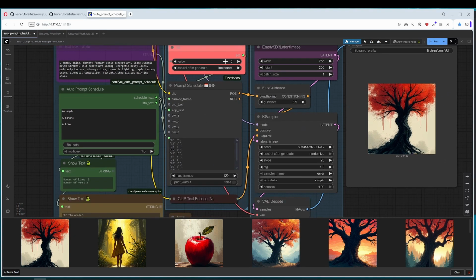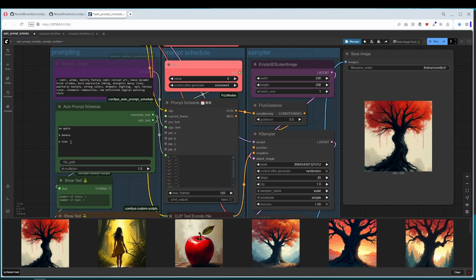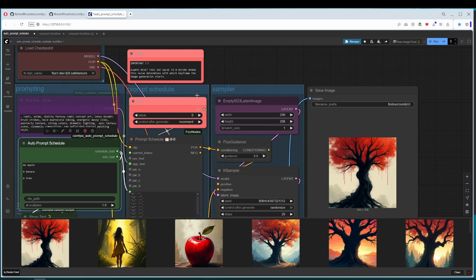This value here is where the keyframe starts. And when we start with keyframe 3, then we have the last prompt all the time. But we want to start with frame 0, with the first keyframe, so we need to turn it down all the time. This is one of the drawbacks of this workflow. Always make sure, this is why I have chosen this nice color here, always make sure this value is 0 before you run. This method should also work with other image generation workflows, like HiDream, or whatever model exists, as long as the prompt schedule text works with it together.